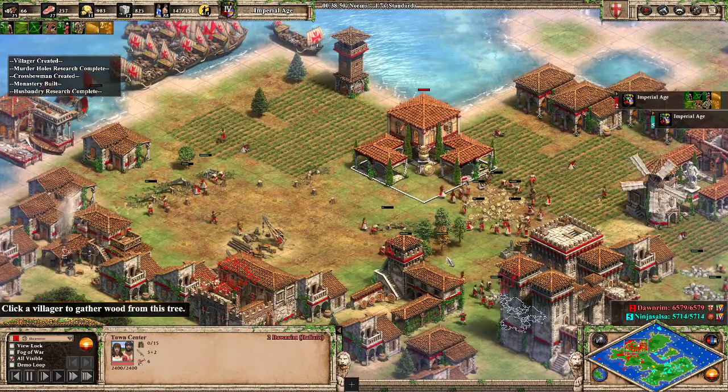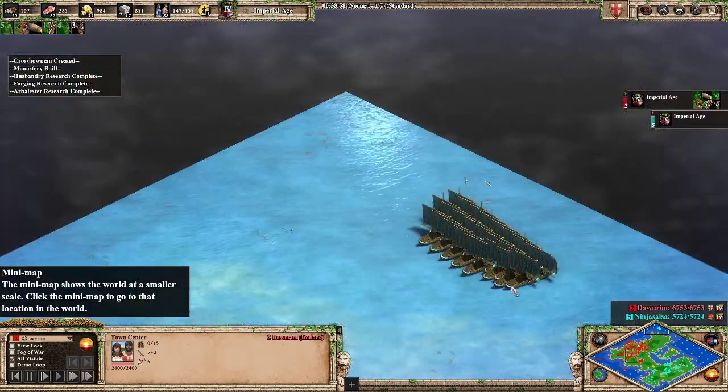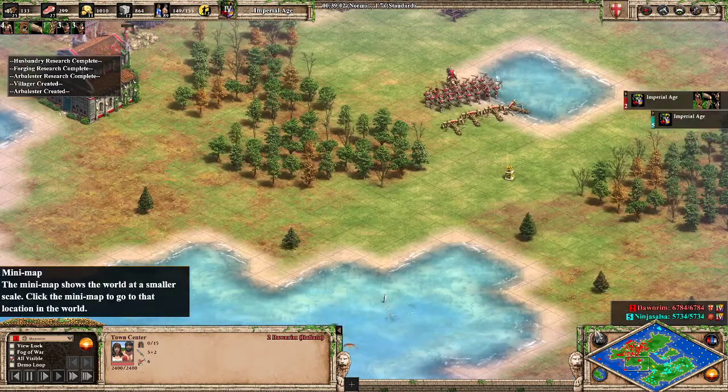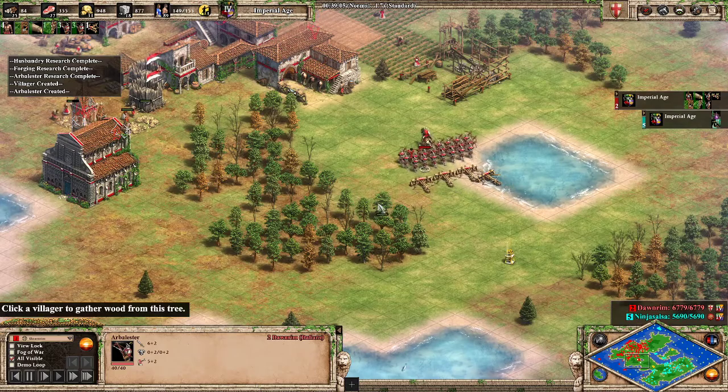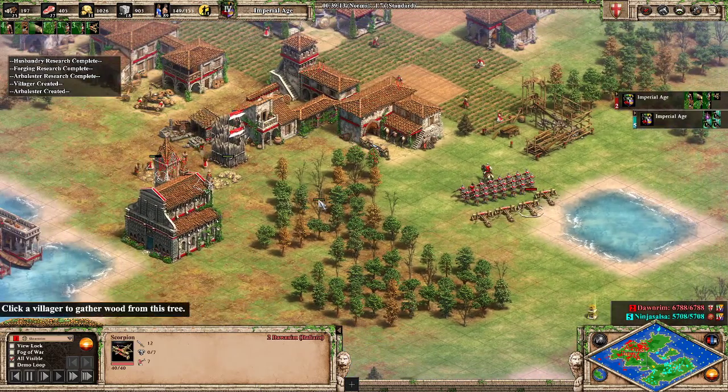He could have started laying siege to my town center, killing lots of vills. It would have been really bad if he came in here with these ships. So happy he didn't. In the meantime, I'm just preparing to face off against berserks, really.